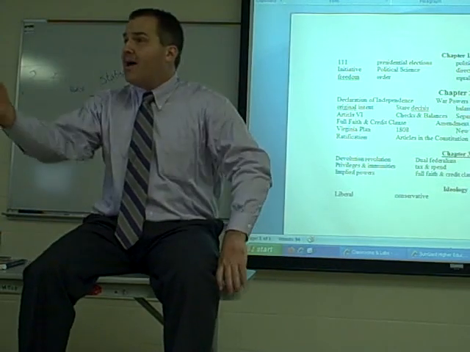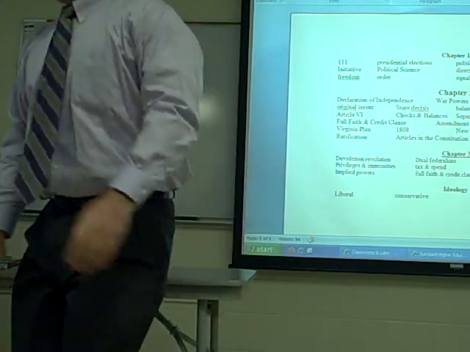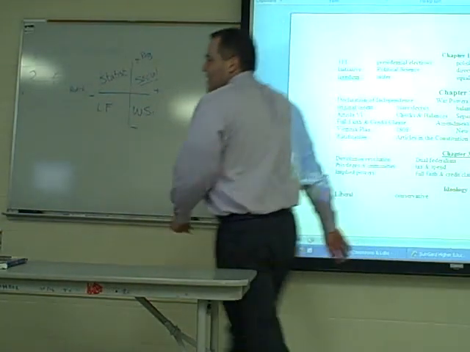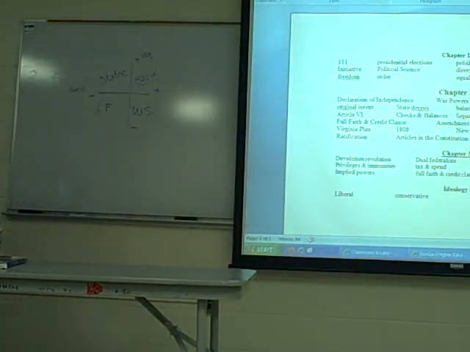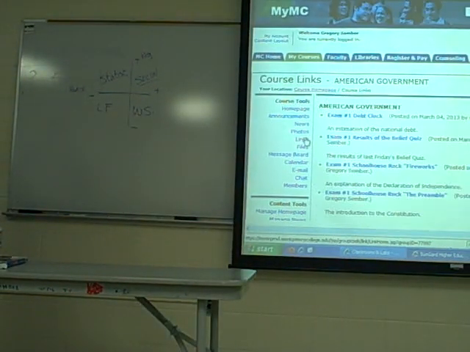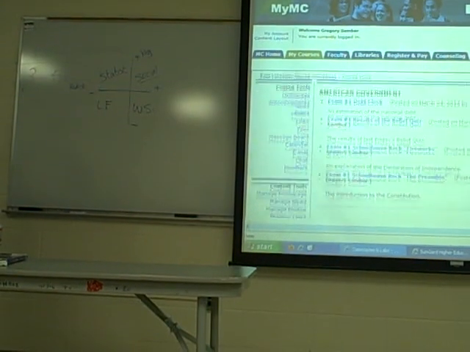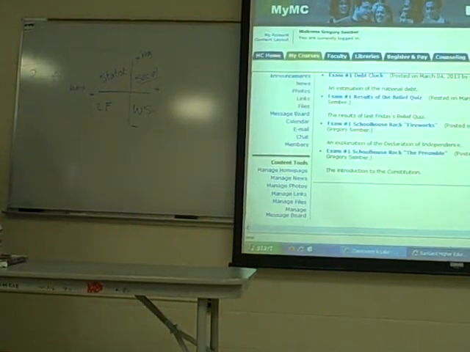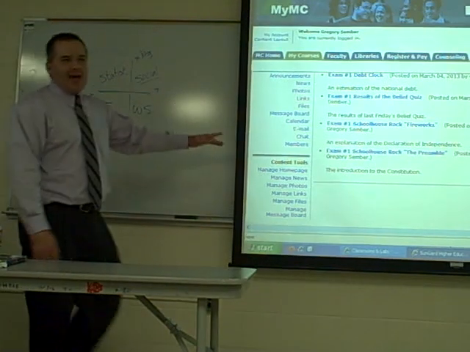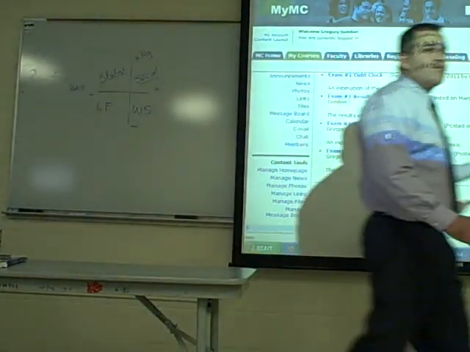Any others from up here? Go ahead, Emma. Schoolhouse Rock. There were 2 of these. The 2 Schoolhouse Rocks were dealing with the preamble, and they were dealing with fireworks, and both of them are in here. If you remember these, the preamble basically just ran through the pieces of the preamble.